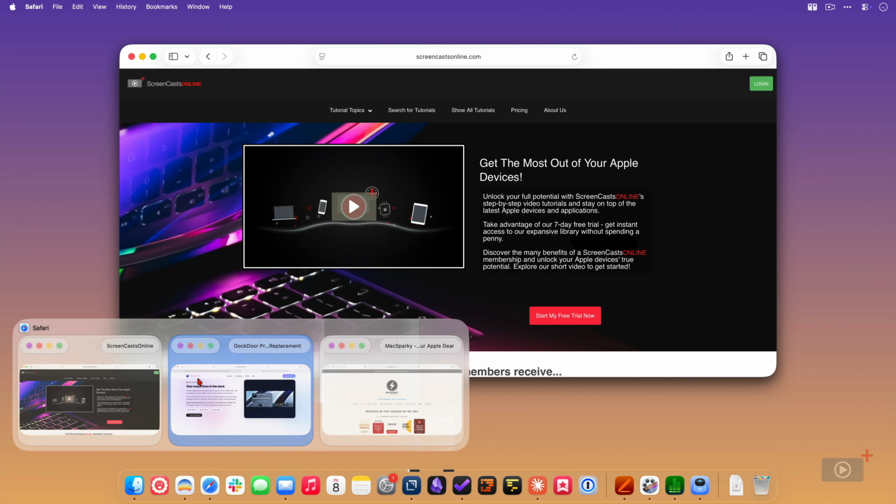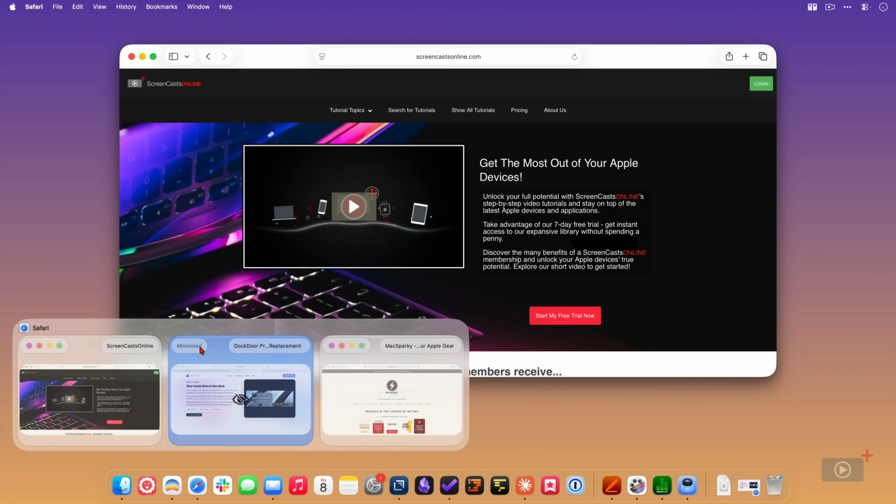If I just come up into this preview window to the top left, we can see we've got some traffic light buttons. Now these are the default ones, and we can add more, as we'll see later. On the far left, this will actually quit the application and close all of the windows. The red one will close this specific window. Then yellow will minimize, and green will take us full screen. So if I minimize this, we can see it now says minimized in the top left-hand corner, and we've got an eye with a strike through as a visual aid as well.